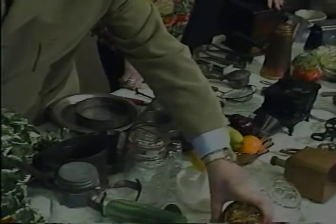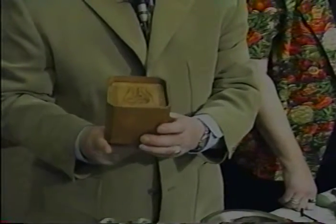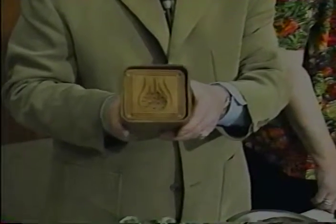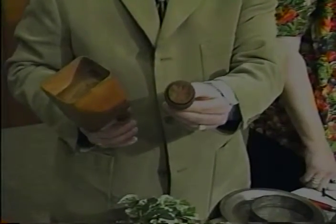Now, the artisans, when they had cows, they would milk the cows, of course, and they would make their butter. And when you would go to market, you would impress your butter. And this particular impression is carved, and it shows a pineapple. And that's the fruit, the symbol of hospitality. Right. And here is a little fruit design, a clover-like design.